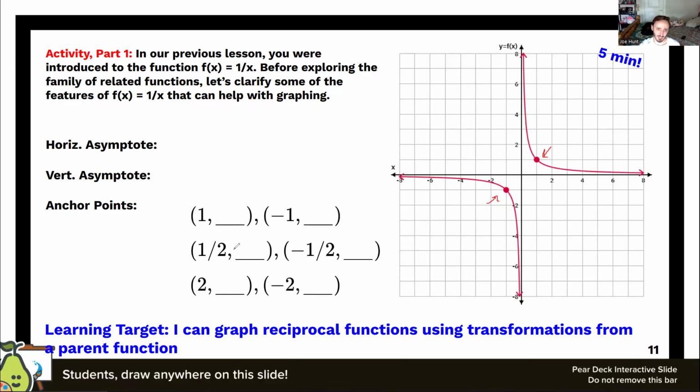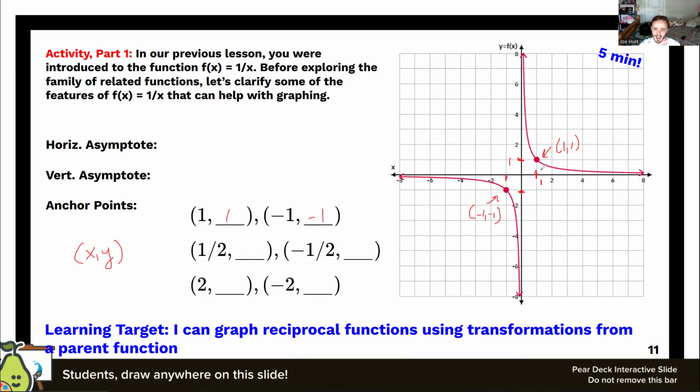So as we take a look at this activity, we'll notice here for the anchor points that there's an incomplete set of coordinates. There's 1 comma blank and -1 comma blank. When I talk about coordinate notation, it's a set of ordered pairs where it always goes in the order x versus y, input versus output. So here, when they say x equals 1 and the y value is missing, I'm trying to figure that out. So I go to when x equals 1 and I read off the corresponding output, which in this case is also 1. You'll see something pretty similar for this other coordinate on the graph. When x equals -1, the corresponding y value is also -1.